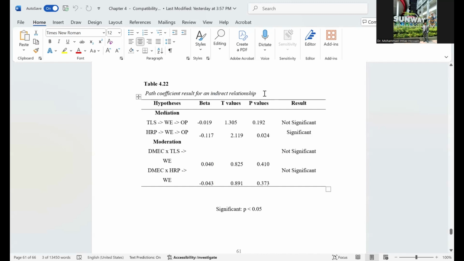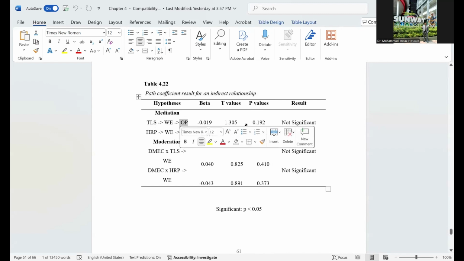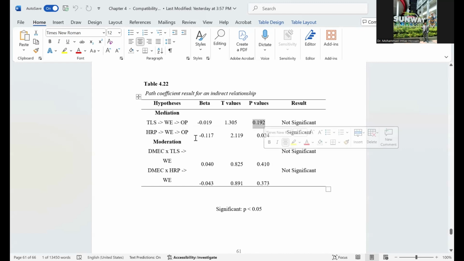Then the indirect relationship, the mediating relationship and moderation relationship, you can report separately in another table. At first we report the mediation: the first independent variable, mediator, and dependent variable. We have to check the p values. Since it's higher than 0.05, that means not significant.